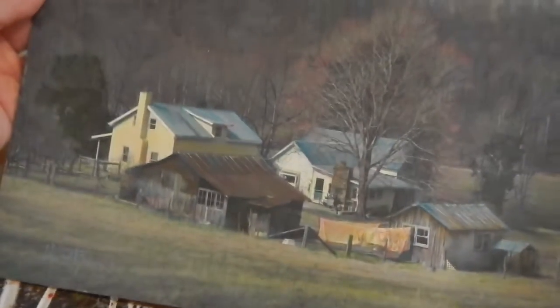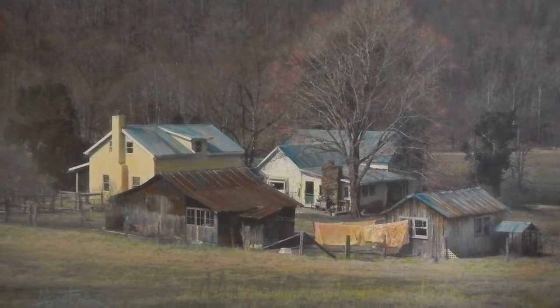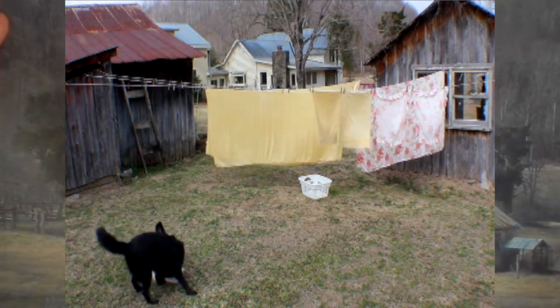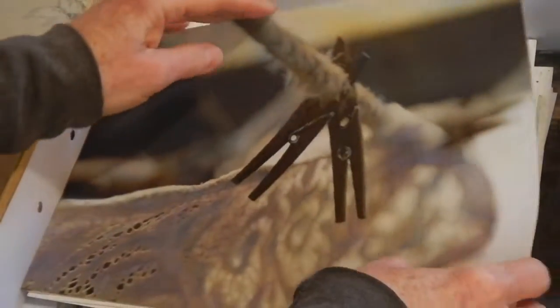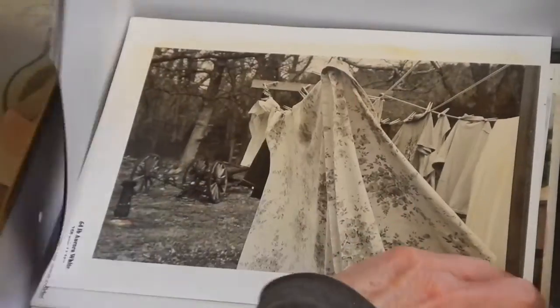This scene is from up on top of the hill at my friend Renee's home, and her farmhouse, I can't remember the date it goes back to, but it's been there for quite a long time. Many more in here, and I will show you more.